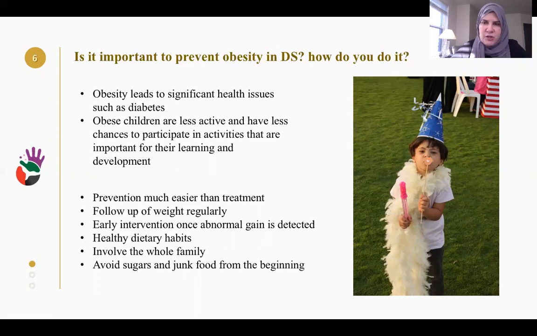Now, prevention of severe weight gain is much easier than treatment. That's why we do this plotting on charts for every visit since the first visit the child comes. And when a child is born with Down syndrome, I like to speak to the parents about the importance of the whole family eating healthy.